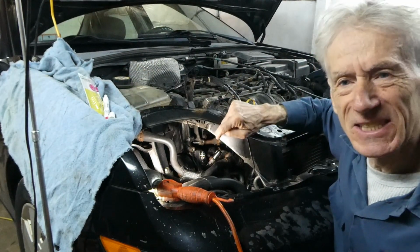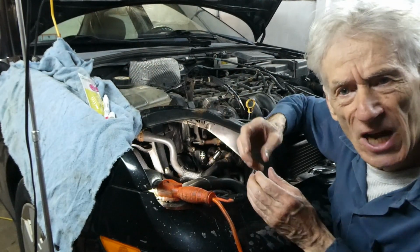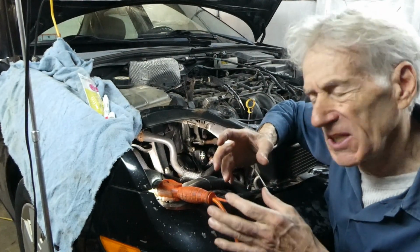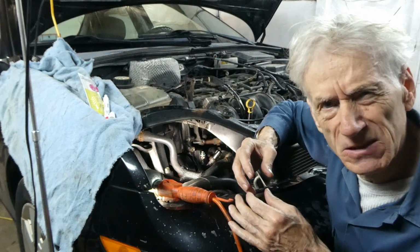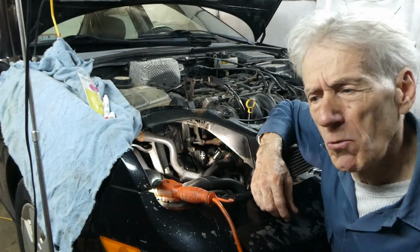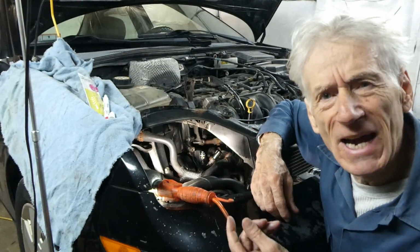Now, about the gasket. When you put it on like that, it stretches a little bit. So give it a little time to go back to its original size. It looks pretty good right now, but we're going to let it set for a bit before we put the fitting back into the pump.